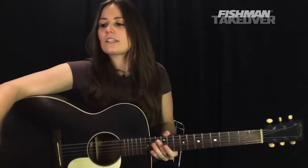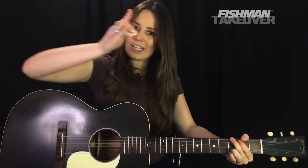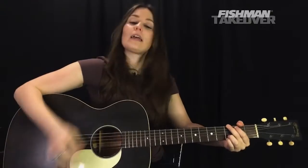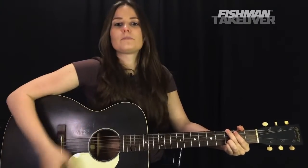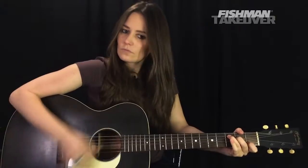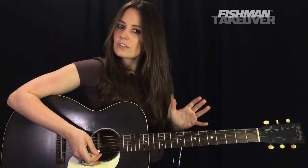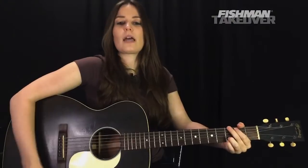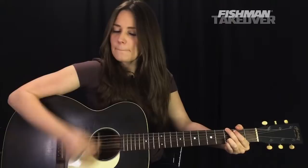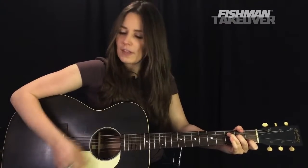So when we get to the meat of the chorus here, the order is G, D, C, D. Okay, and it sounds like this. I'm going to do that nice and slowly here. Remember the pivot points, okay? Nice and slowly. Keep that strumming hand moving.